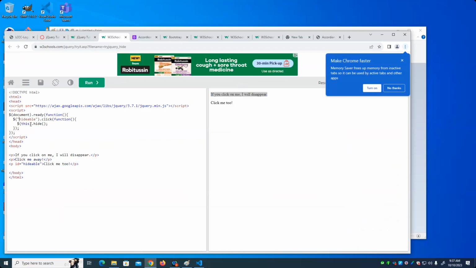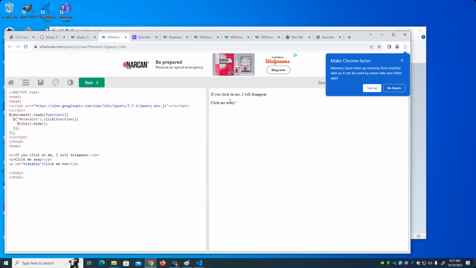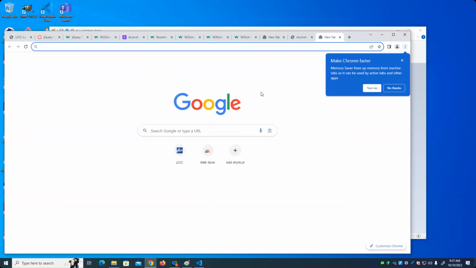And you use the query select syntax for hideable ID. So that one goes away and the others go away. Now, what's so great about this? So we saved a few characters of typing. We also allow this to work whether we're dealing with one element or multiple elements.